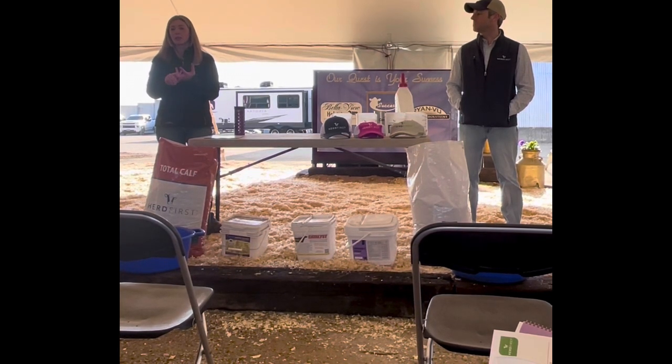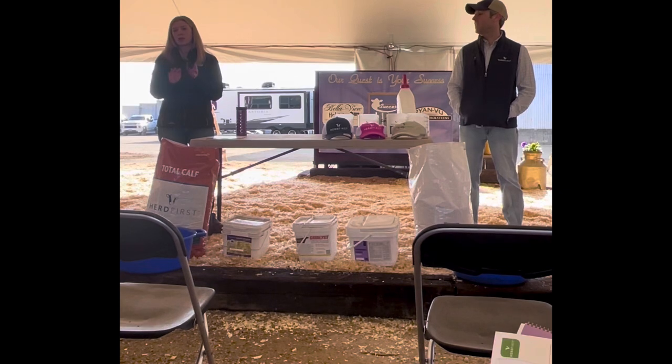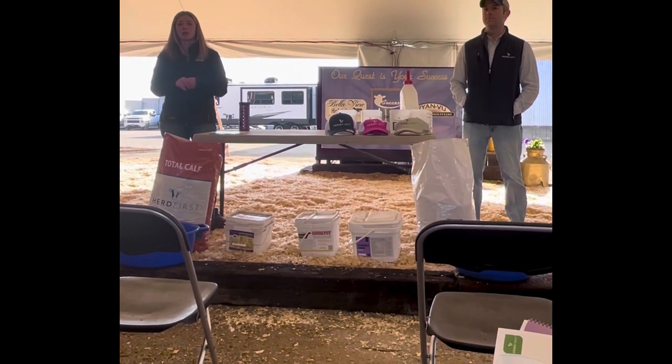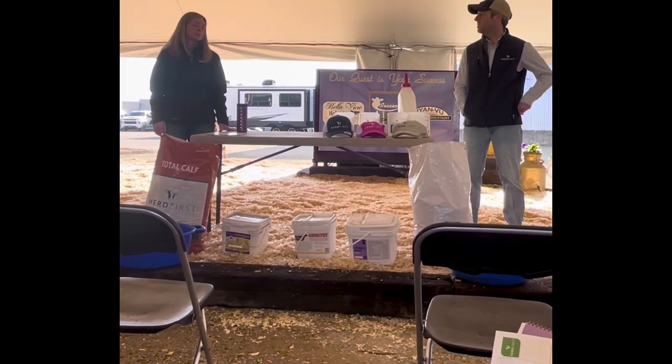You can get some coccidiosis protection in it, fly control, yes. And so there are still products that you can add to whole milk to beef it up, but it doesn't necessarily need to be fat and protein. Yeah, I think a fortifier is a great product in the summer just to get the fly control in it, if no other reason, right?